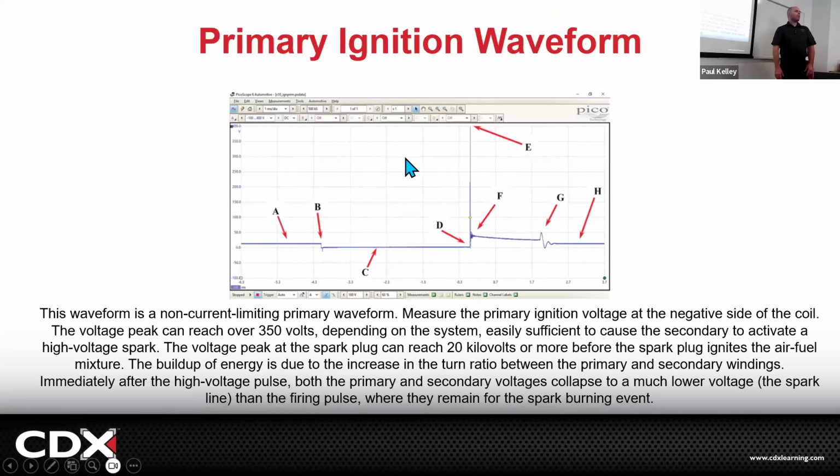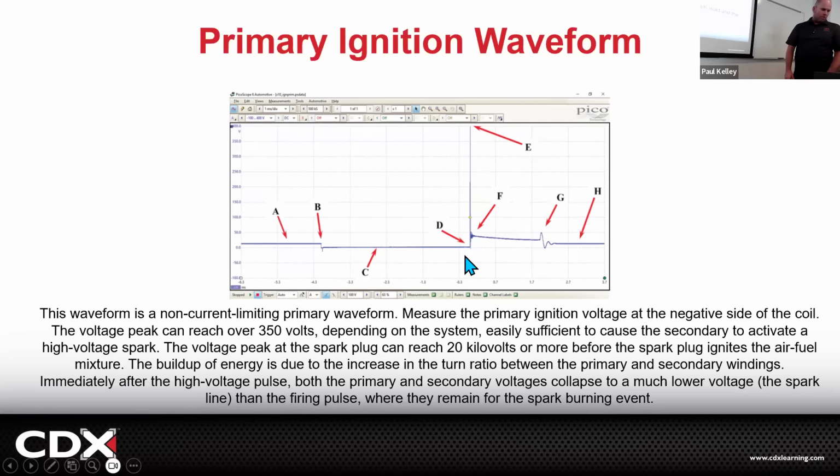Bingo. Do you remember in the beginning I said the wizards of the old school could actually tell if an engine had low compression by measuring the spark primary line? You just measured the primary circuit of the coil and you're telling me which cylinder's low compression? That's gnarly. That's pretty cool, but that would be why. If the compression was low on that cylinder, this firing line would be lower.